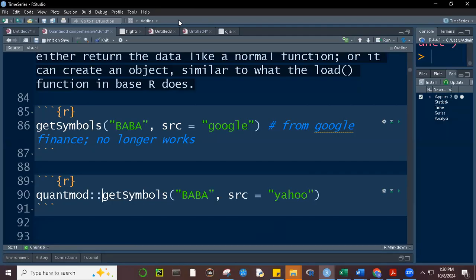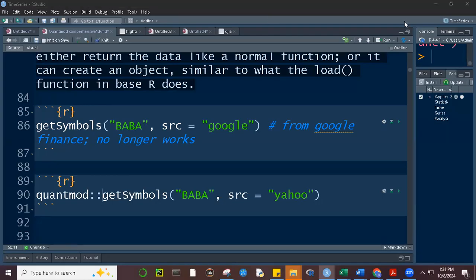Only one response so far. How about the others? Okay, good. All right. Yeah, it says it's an XTS object. So let's look at that, class.